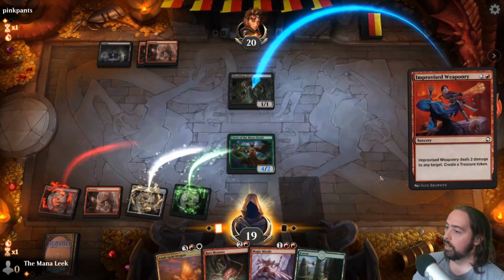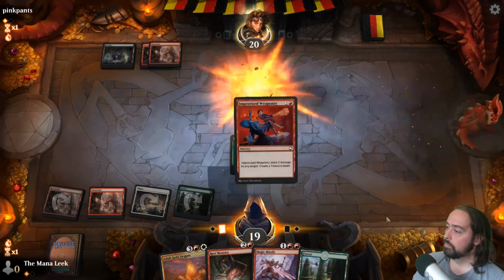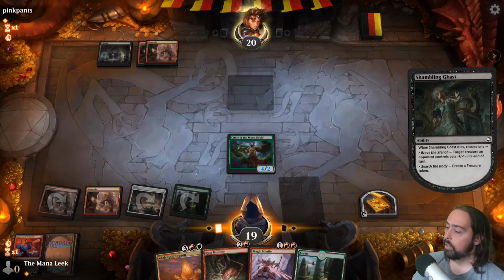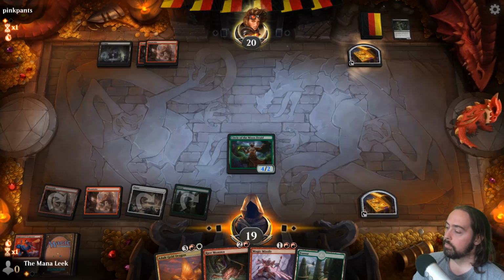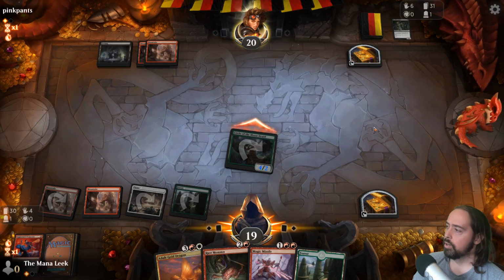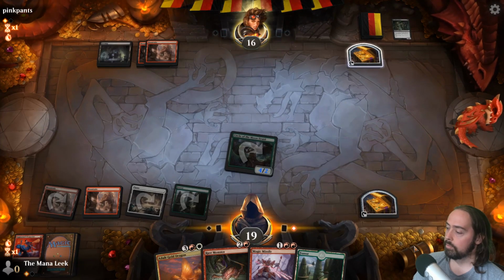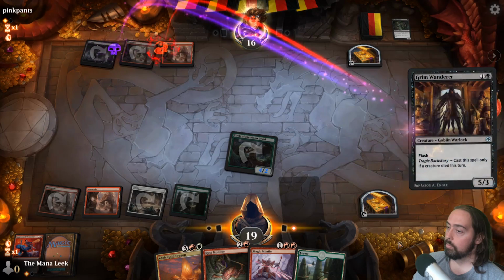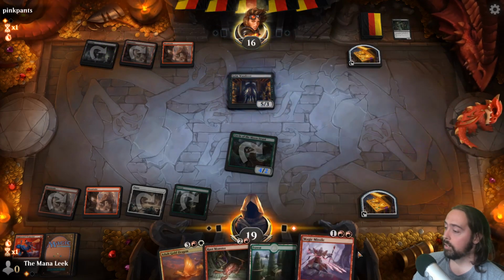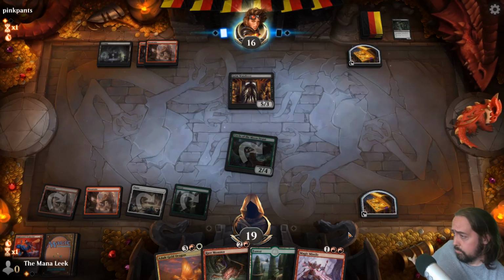Let's shoot that now. Turn that into a 3/1, and I'll come in for 3. Oh, you made a treasure instead. That's fair, I suppose. Grim Wanderer. Fair. We'll just Magic Missile it. No biggie.